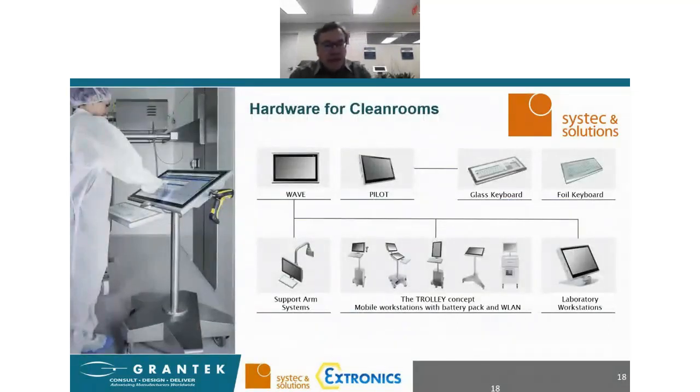So this is kind of the rundown of how you build up a system. They're very standard pieces here, and you kind of build it the way you want. Across the top, you'll see waves and pilots. So those are the PC, the monitor, and I'll explain how you can build that up any way you want. There are a number of keyboards to choose from, and I'll show you a couple of those. All sorts of mounting solutions to put them on a wall, on a desk, and in the middle you see all the trolleys, which are units that are on wheels that typically have batteries, so you can run without being plugged into a power cord, and some can be without batteries if you don't need one and want more mobility, and we're going to show that as well. Next slide.